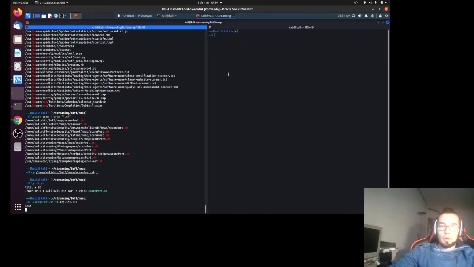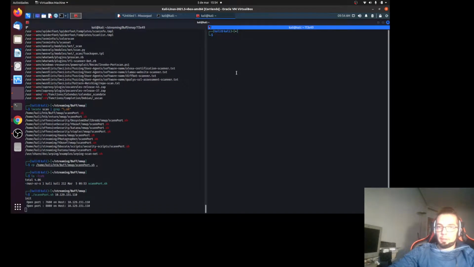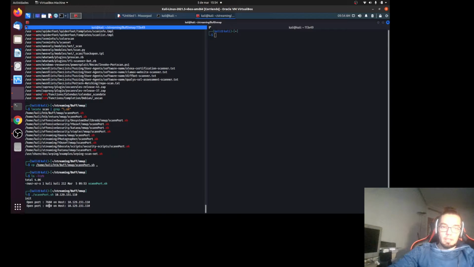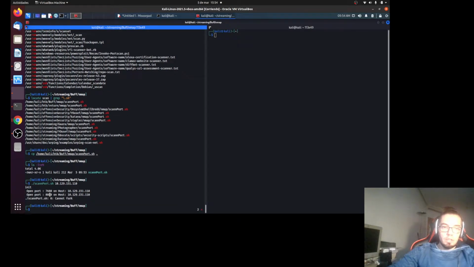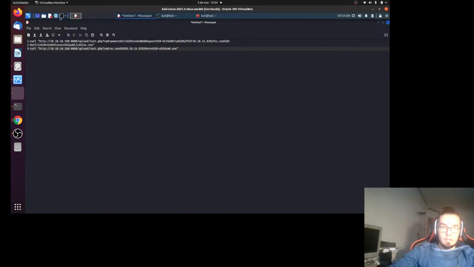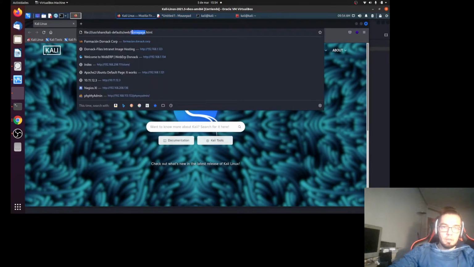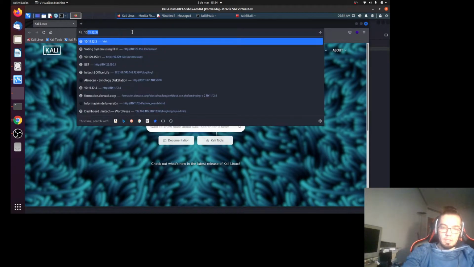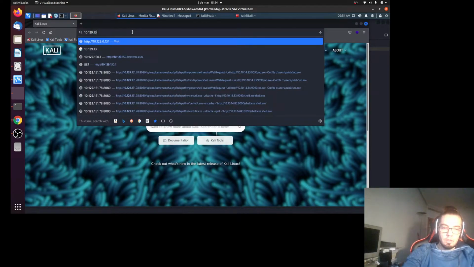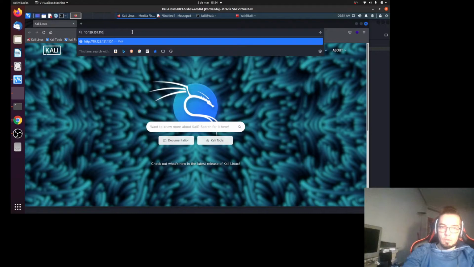So I know there are two open ports, but the important open port is this one. Let me show you. So like this, at port 8080.